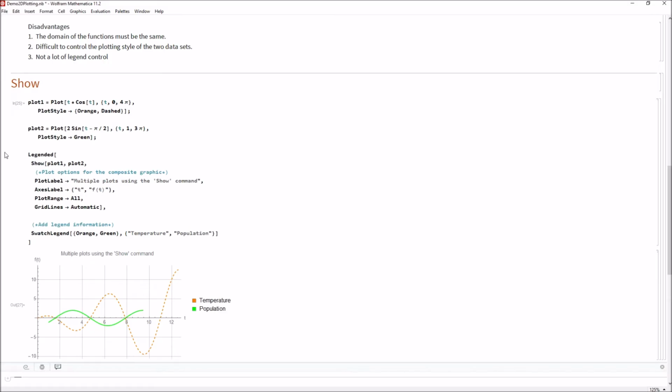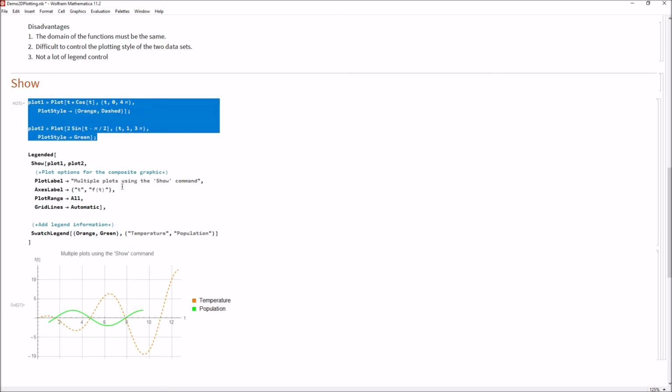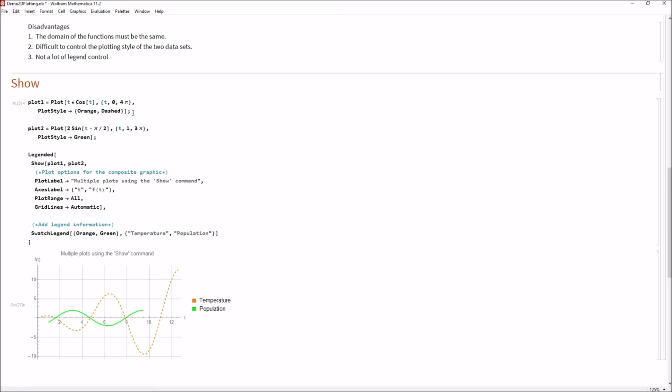So maybe it would behoove us to walk through this entire cell just so we understand it. Again, these first two lines are basically making the two subplots and getting them exactly the way we'd like. We then assign the output of those two subplots to variables, namely plot 1 and plot 2, and then we suppress the output with semicolons so it's not drawn to the screen. Next thing that we do here is we call show.